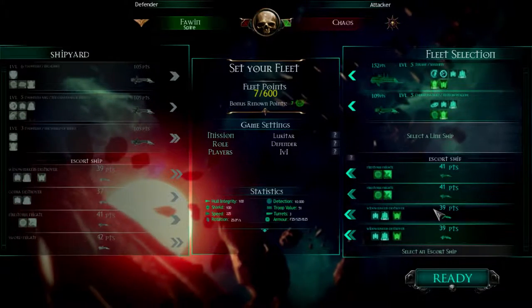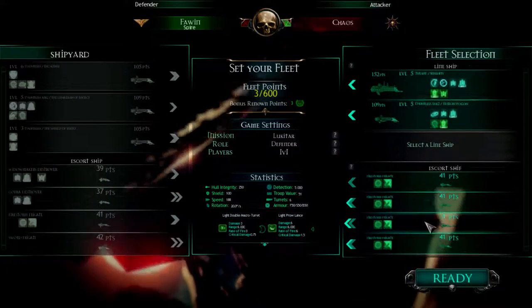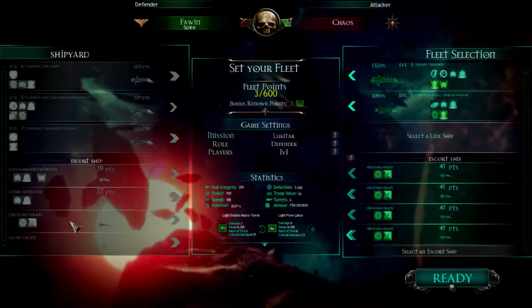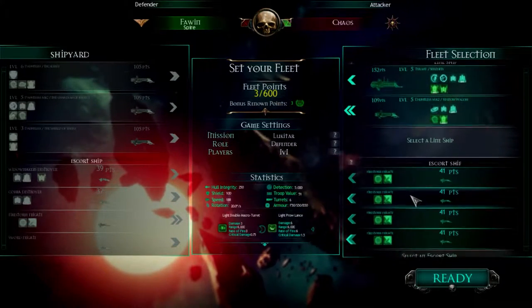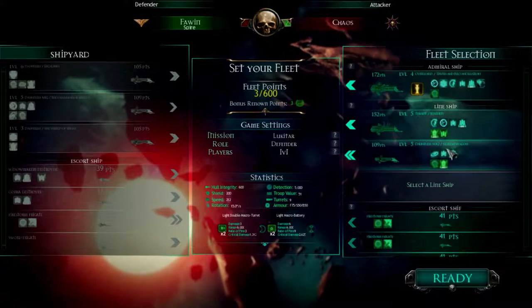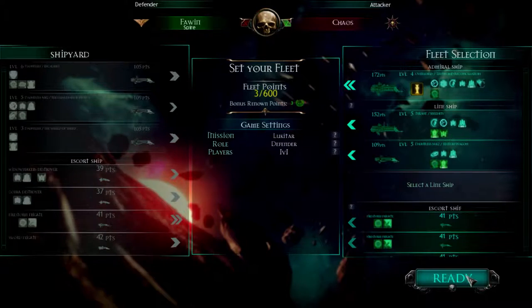You guys are a bit weak, though. Yeah, we'll fill them up with, what are they called? Widowmakers? Firestorm frigates. Okay, so this is what we got. This is what we're going in with. I think we'll be okay. You guys all have torpedoes. Yep. Alright, cross your fingers, folks!